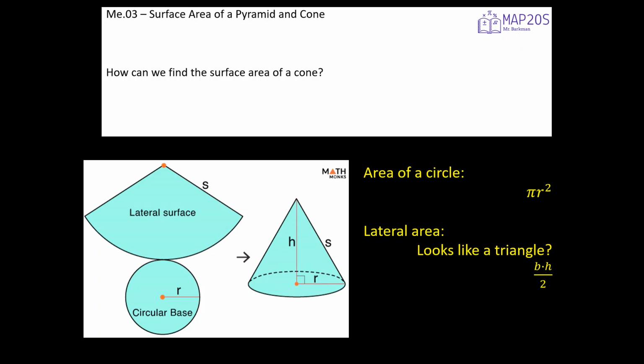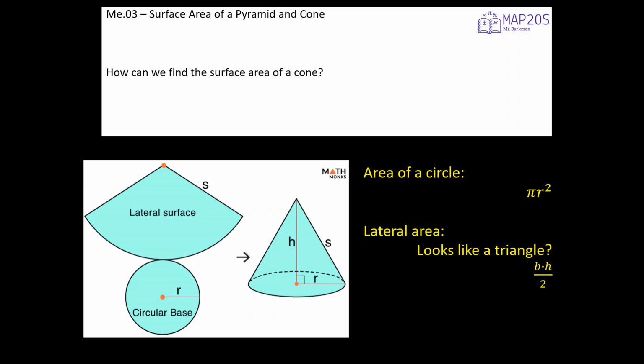Now the height of this triangle is just going to be our slant height. Slant height is the same all the way throughout. We're going to use it as the height of this triangle, and the base of the triangle is going to be represented by that rounded curved portion of the lateral surface, which goes around the circular base. So the length of that side is the same as the distance around the circular base, which is the circumference.